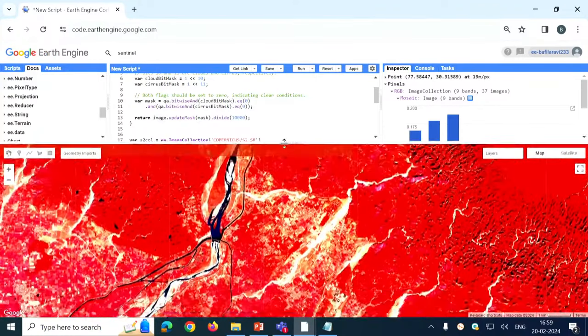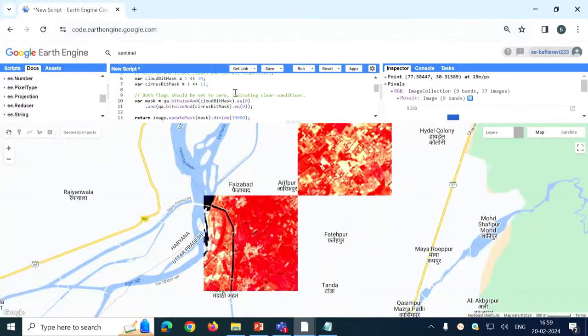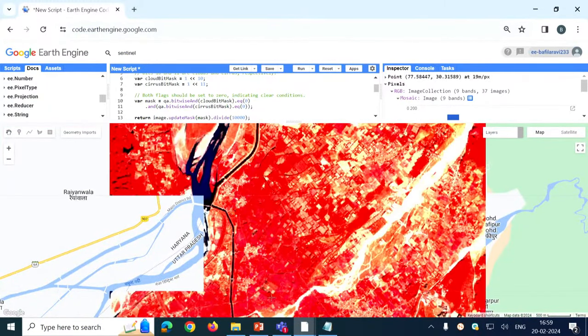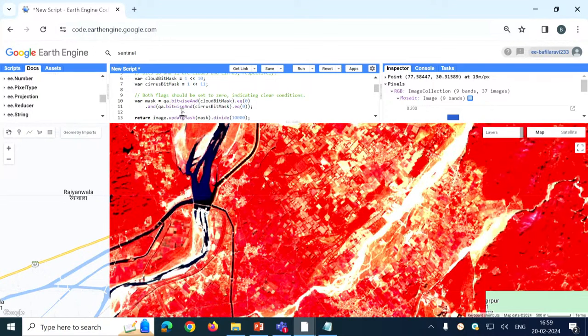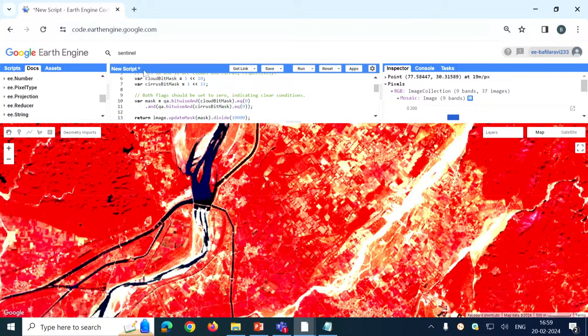So first this we have done for pixels. Now suppose we want to do it for an area, so first I will draw a polygon around this area. Now suppose I want to see the spectral response of a water body. So what I will do, I will go here. Now suppose I want to see the spectral response of two features in a single chart. This was shown as a bar chart. Now I want to see it as a line chart.